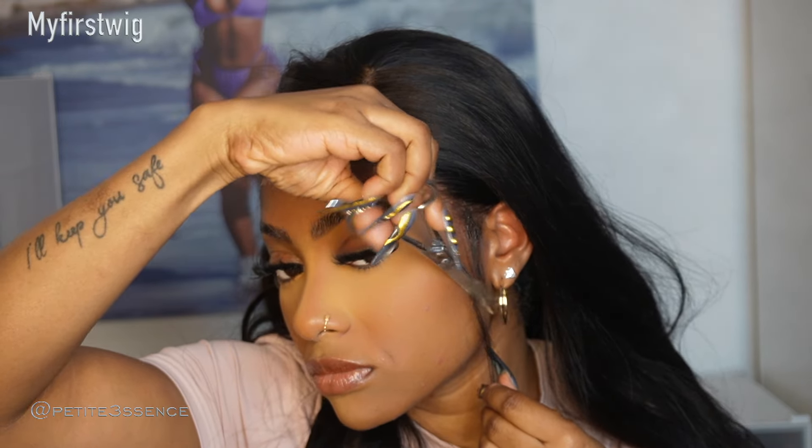The pluck work is amazing. I want you to see how this looks without me doing any work to it — completely glueless. The curl, the way they already styled this — I don't even need to go over this with my hot comb, none of that. It is a little coarse even though they regarded it as silky — it's a little bit on the coarser side. And I am getting some shedding.